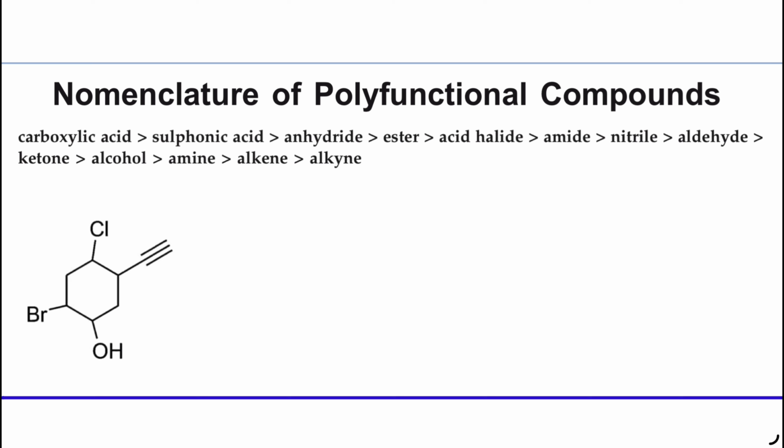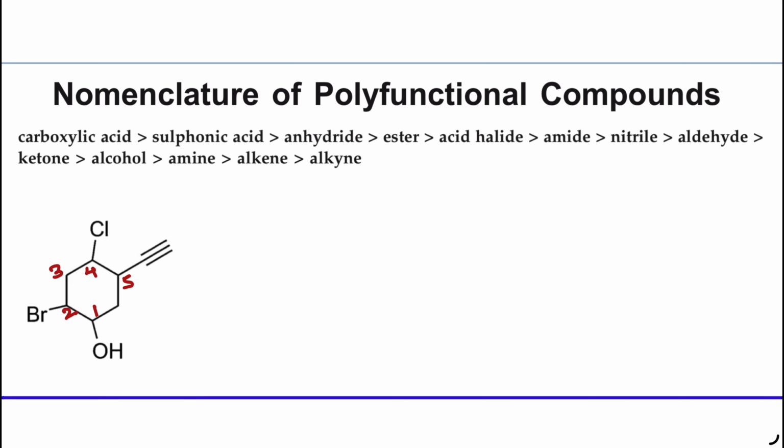Here, in the first example, we have chlorine, bromine, OH, and this is ethynyl. Here we have one carbon, here we have one carbon, and one hydrogen is removed from ethyne. If one hydrogen is removed from ethyne, then it is called ethynyl. Least locant rule, priority rule, a combination of all those things. So this is the first carbon, the second, the third, the fourth, the fifth. Here this is bromine, bromo, chlorine, chloro, ethynyl. So we have to use alphabetical order.